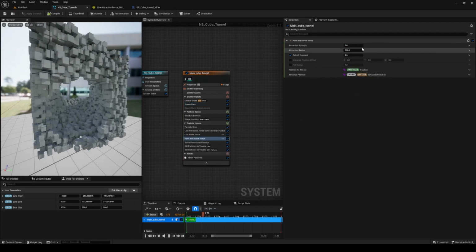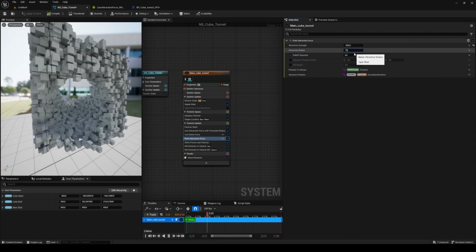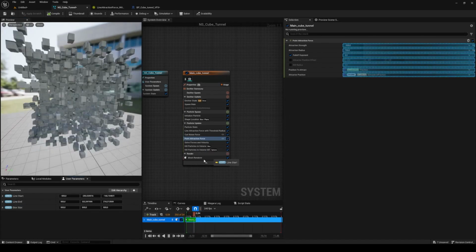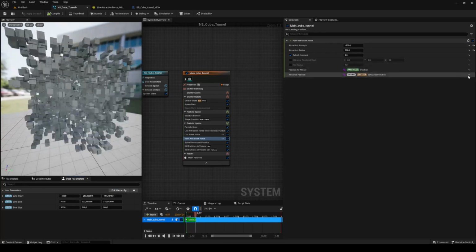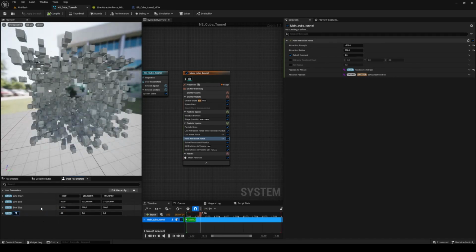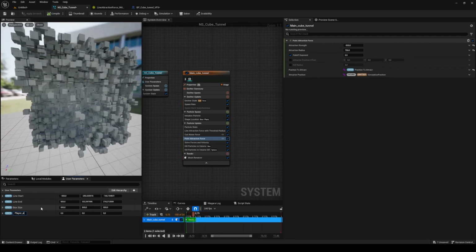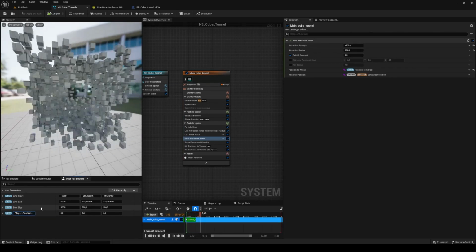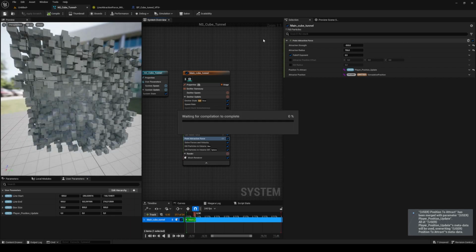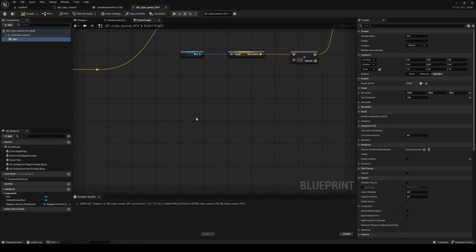So let's add a point attraction force, make it negative, and in some radius, which we'll set here. Let's start with a big value like 750. We want particles to start avoiding our character if they are inside this radius. So you can see I made another mistake here. Position to attract should be our particle's position, and I need to change the attractor position here instead. But we will find that out soon. We need to set the player position as our point to attract particles. Also, maybe let's decrease the radius to 500.